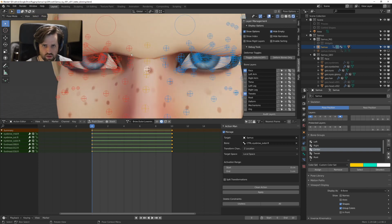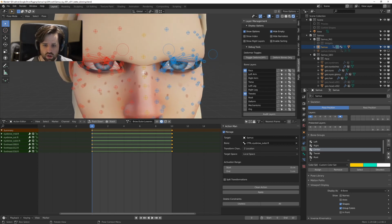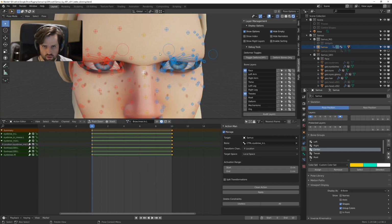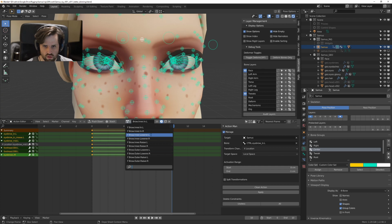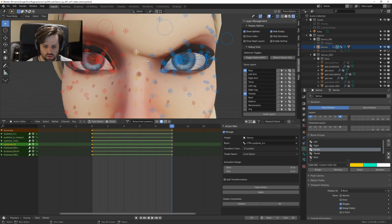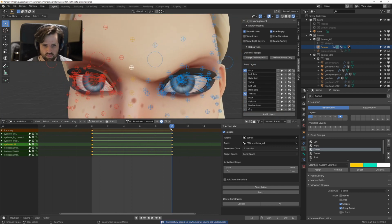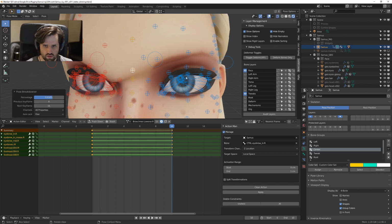So that's this one. This one, again, like we saw last time, since it's in the middle and I push things more, it's actually affected by both the left and right action. So I need to go into the proper action first. So brow inner left, I'll just play that one specifically, and that's not this one, that's brow inner lower. Okay, and I just want to relax it, so Shift E 50%. Keyframe it, and I should be good. I'll just do the same on the right one, Shift E 50%, keyframe it.